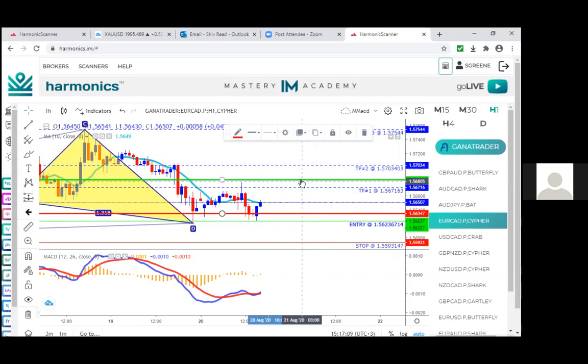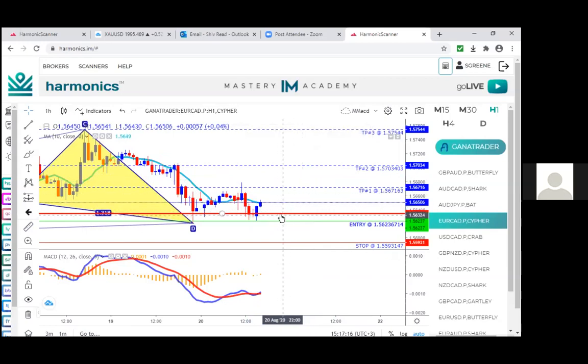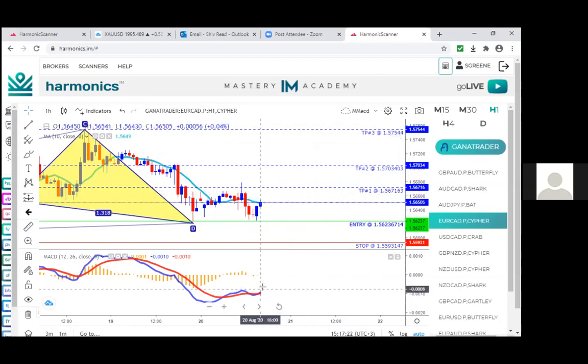So keep your eyes on Euro CAD at 2 p.m. Set an alarm on your phone if you need to, okay? I'm going to do the same thing. Set an alarm, and if at 2 p.m. it's closed above your moving average and your blue is above your red, you get in. But leave it about 10 minutes, because it's an hour, and then you get in, okay? So that's one to look for.